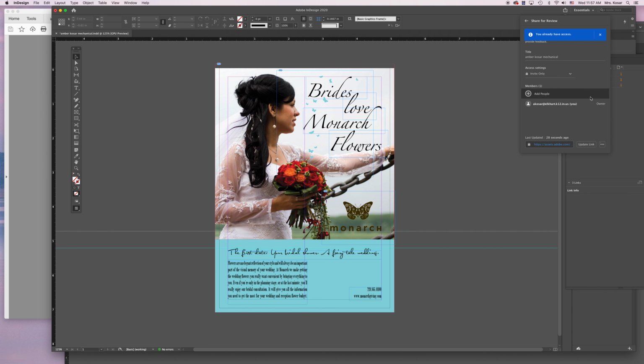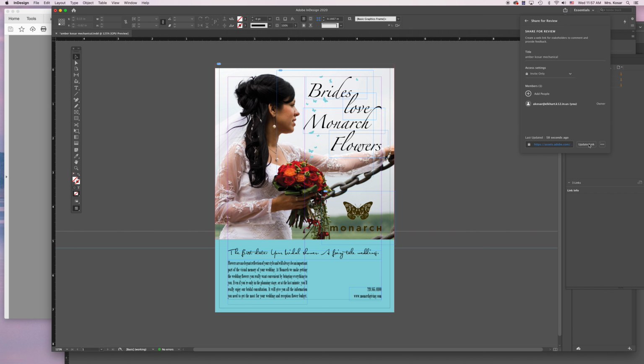But once you hit invite, it's going to send me an email letting me know that you're ready for me to look at it. If I need you to make changes to it, I can type in there and send it back to you, and we can communicate through there, kind of like Google Classroom. If you make changes to it, you need to save it, and then you need to hit update link. It will send me a new invitation to look at it, and I can see what changes you made. I can read all of our comments back and forth, and so on.